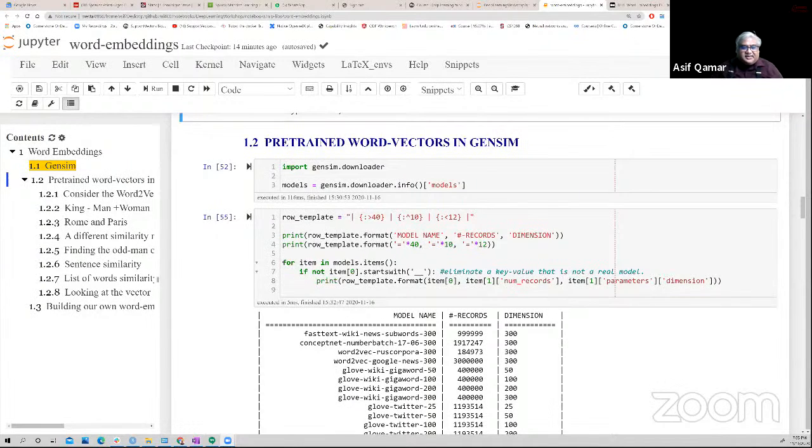Now, a small list that Gensim comes with is this. You can go to Gensim and you can say, give me a list. So the Gensim downloader downloads from the internet, from standard locations, some pre-trained word embeddings, right?